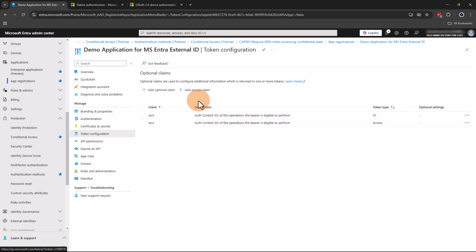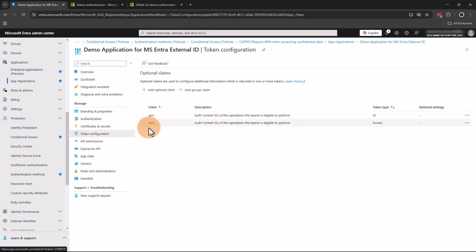This is basically the claim that contains the authentication context IDs of the operations in the token. As you remember, when I created this authentication context, I selected the C1 ID, and under the ACRS claim this C1 value should be stored when the user went through the MFA verification process.